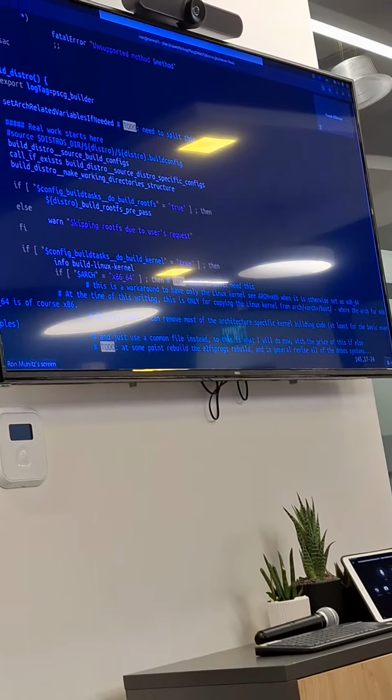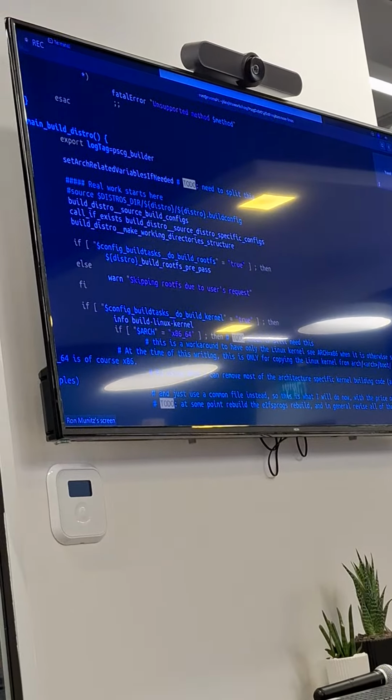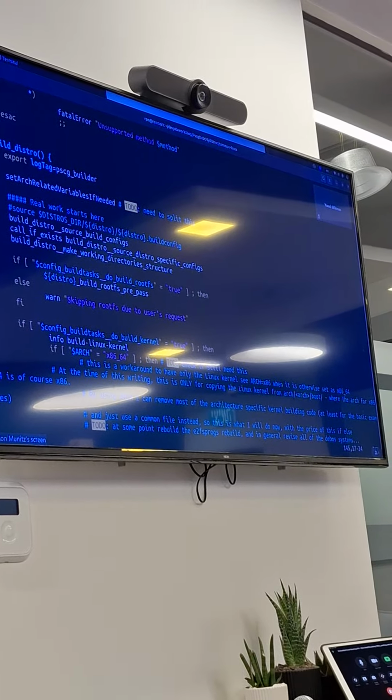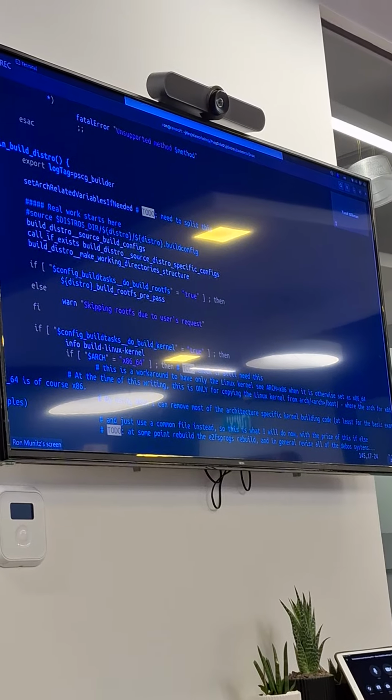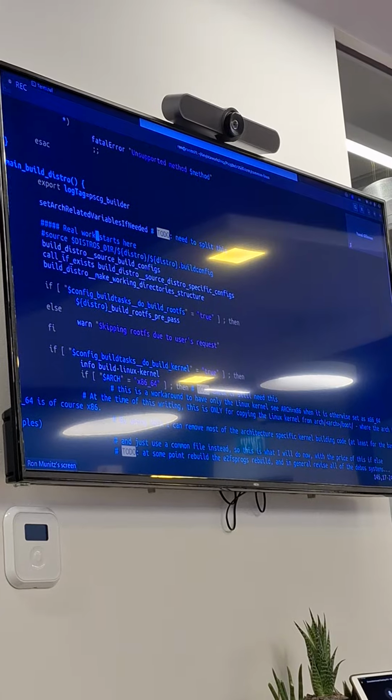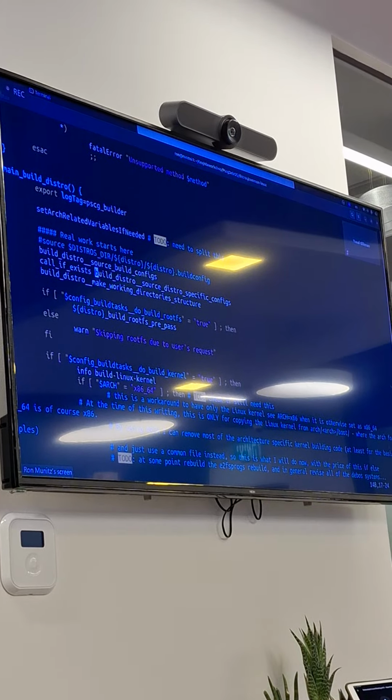This is one thing. The other thing would be running this main build-distro script, and it uses some sort of polymorphism because it sources other files according to the distro. But for the common ones, it's just going to set ARCH-related variables if needed. In these cases it is a little bit of a hack to deal with the differences between the way Debian names the repositories and what the arch command returns, like uname -m or arch. Okay?